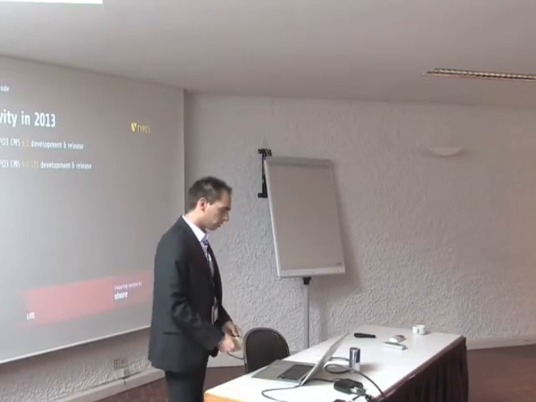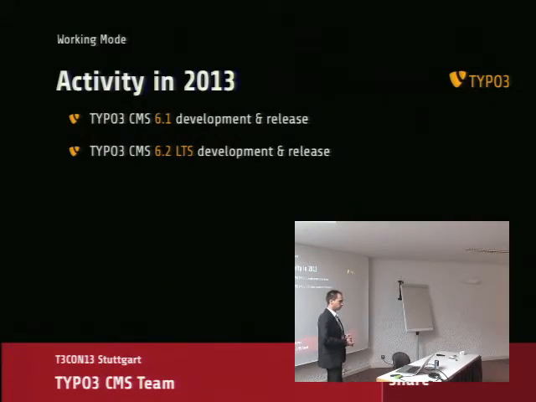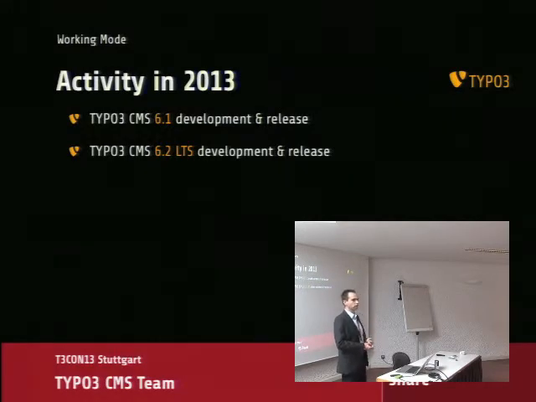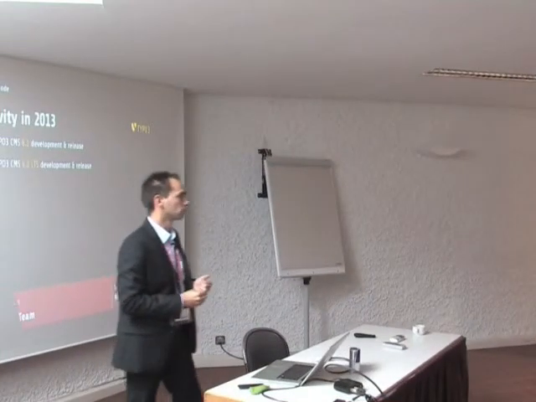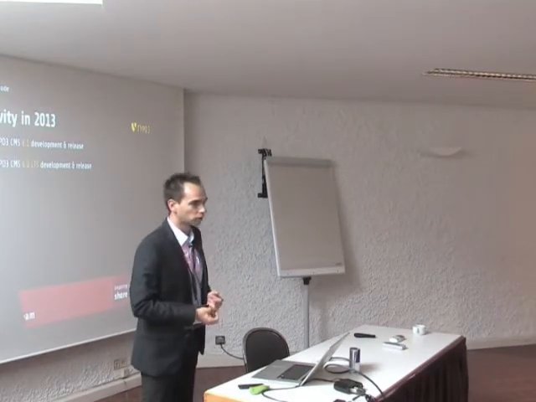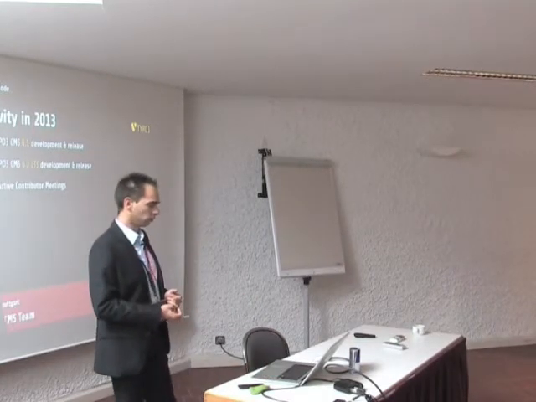Okay, the activity in 2013: we had the release of the 6.2 version in April. We are going to have the release of 6.2 LTS in December. This is the next step in our LTS release cycle of 3 years. We had the release of 4.5 in January 2011, and now we're going to have the next LTS release, and both long-term support versions are overlapping for 1 year. This allows agencies the possibility to upgrade from one long-term supported version to the next one. The date where we want to have that finished, or where this will be released, is December.